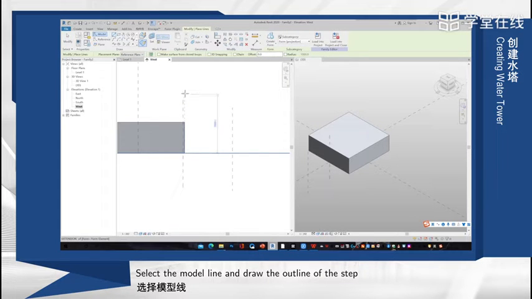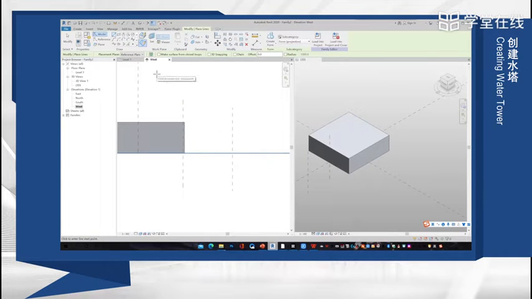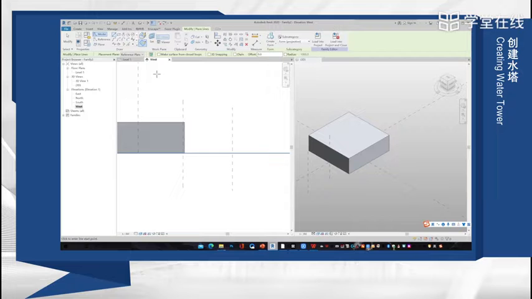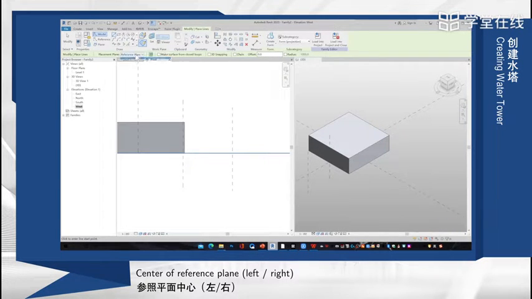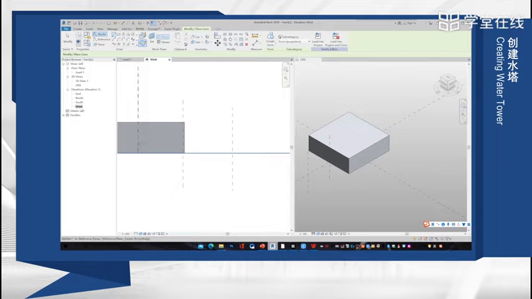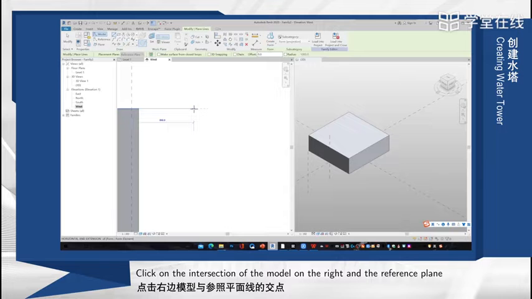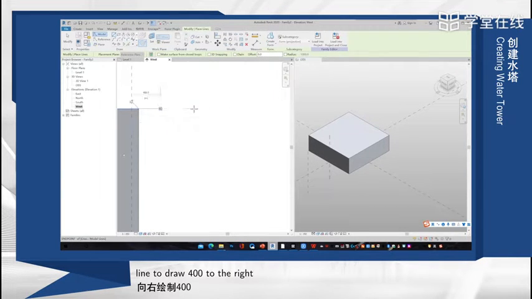Select the model line and draw the outline of the step. Note that our placement plane should be changed to center of reference plane, left or right. Click on the intersection of the model on the right and the reference plane line to draw 400 to the right.